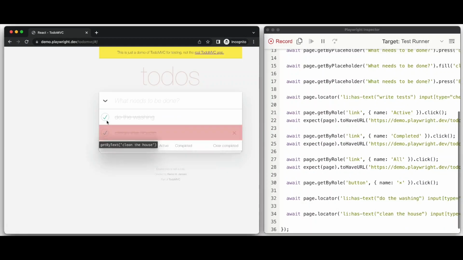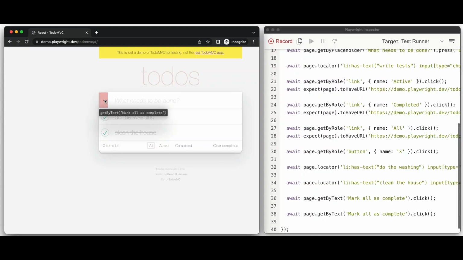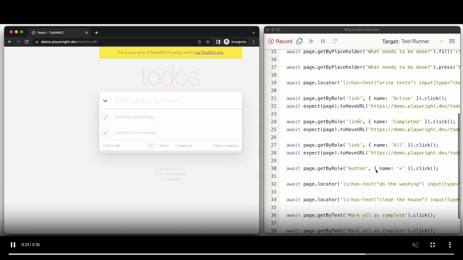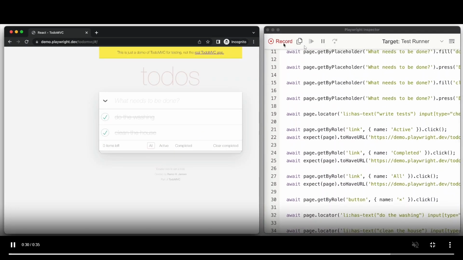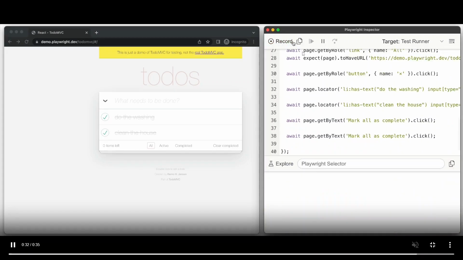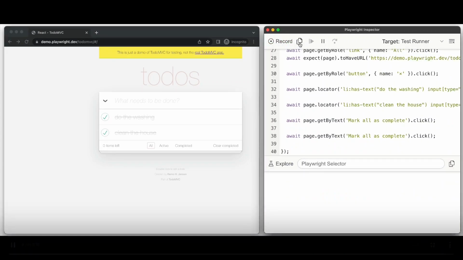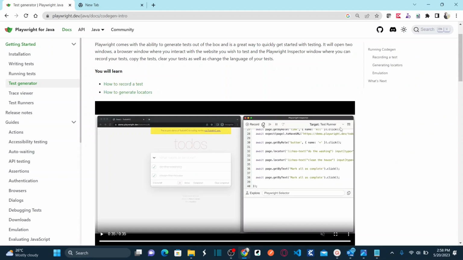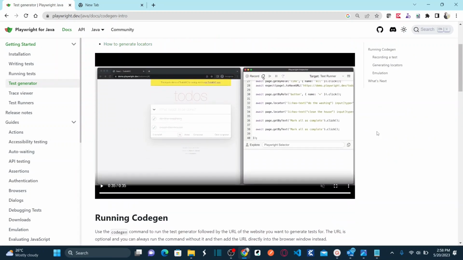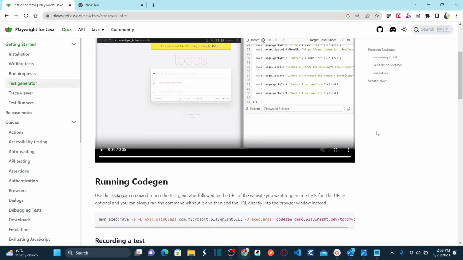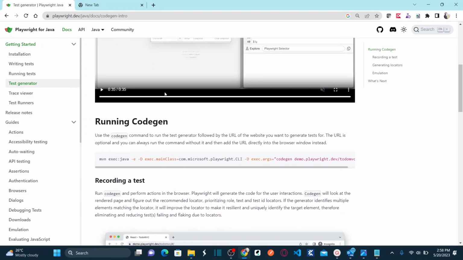You can generate the code in Python. Whatever code you want to generate, you can simply generate it and then stop your recording, right? And then you can copy the code, and let's say if you are using Java, you can simply copy the code and paste it into Eclipse and start running the scripts. So how easy it is. Okay, so that is easy.